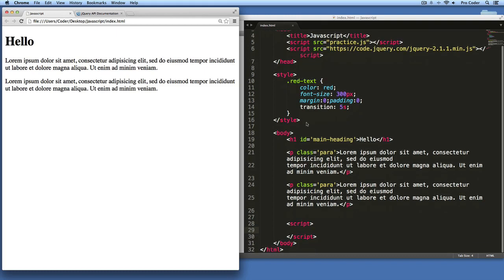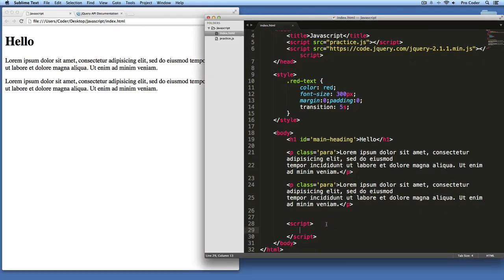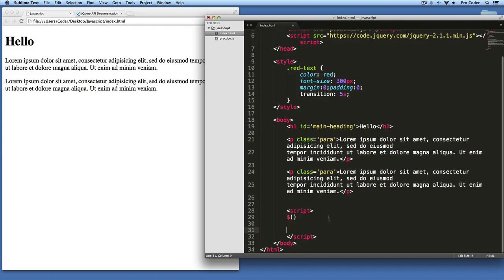So if we want to select elements with jQuery, we saw in JavaScript you have to do document.getElementById, or you have to do document.getElementsByClassName, right? So we can do all those different statements to grab these elements. Now with jQuery, first of all, you should know that jQuery uses this $ syntax. This is the shorthand way to write jQuery, and anything that's going to go in these parentheses will get affected by jQuery. Let me space this out a bit.